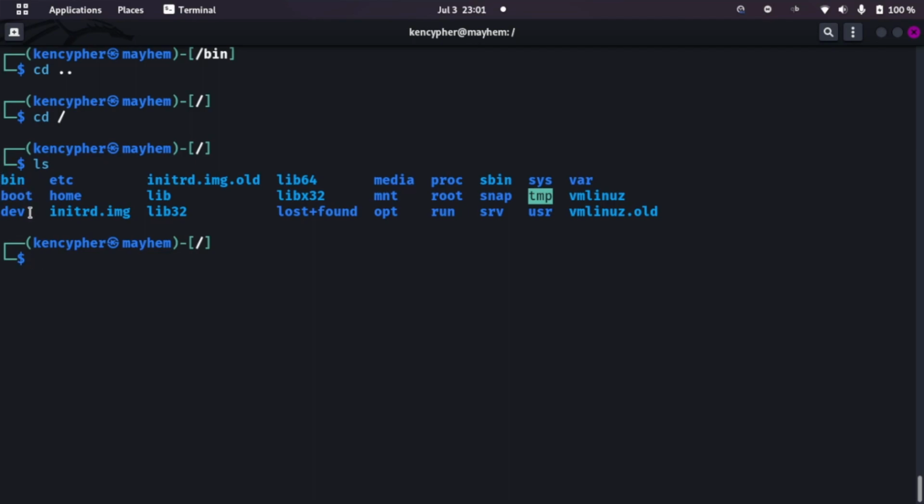Next we have dev. All the device drivers, all your disk drivers, all your mouse drivers, all your keyboard drivers are stored in dev. You can access them. Now next we have etc. Let's say you have to change the configuration of something.